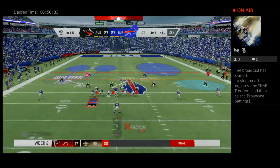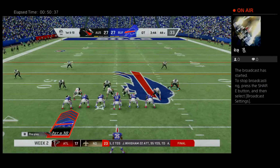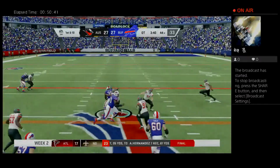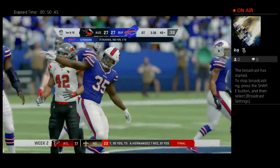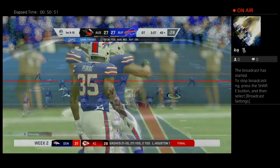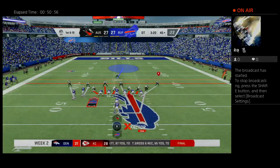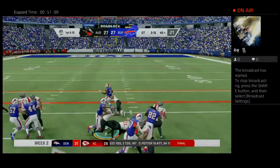They've got good starting field position as they come up here 1st and 10 at their own 44. They run with Perkins. And he'll be corralled out across midfield down to the 45. 11 yards and a Buffalo 1st down. Boy, where would these guys be without his performance on the ground? That puts him over 100 yards now for the afternoon, and I tell you, he seems to be getting stronger as the day goes along.